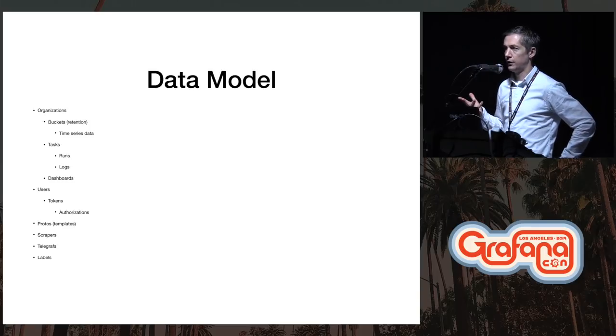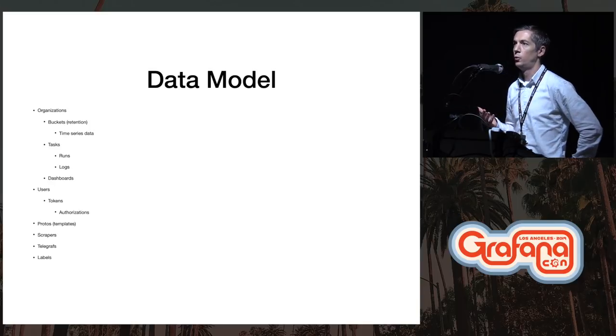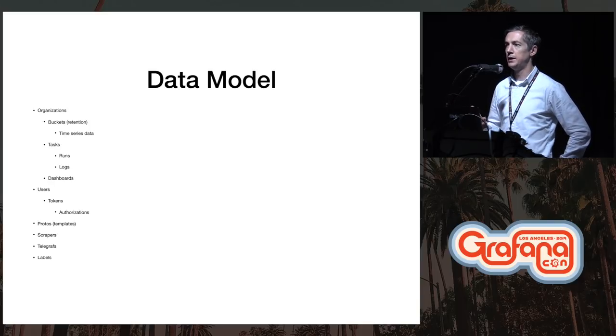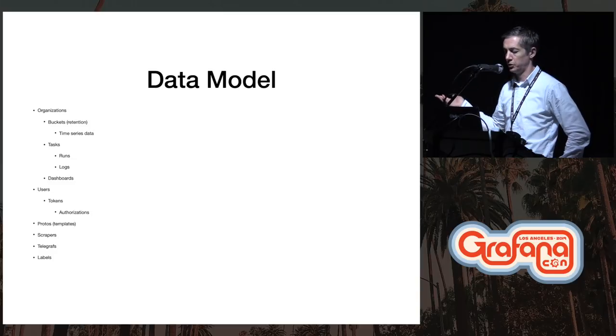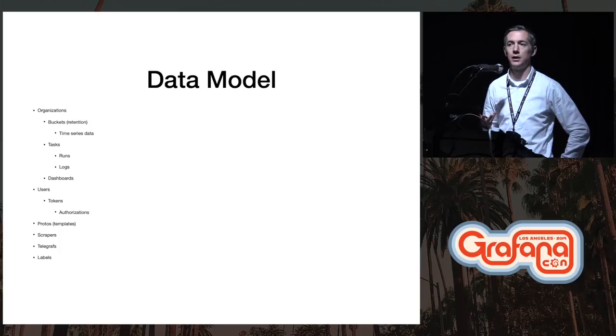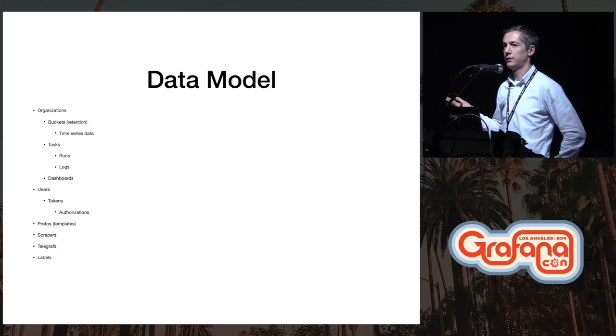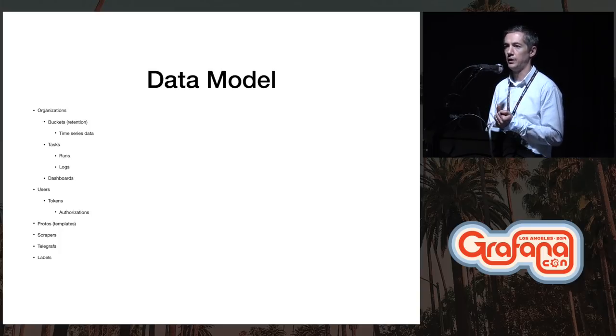At the top, you have organizations, which is really just an administrative bucket. Within a large company, these could be individual development teams. For us, for our cloud product, for example, a different org would be a different customer. Within that, you have buckets. Buckets are replacing the idea of a database and a retention policy. Basically, they're being rolled into one thing. A bucket has a duration attached to it, which is how long you want to keep data around. That could be infinite, or it could be down to 1 hour.